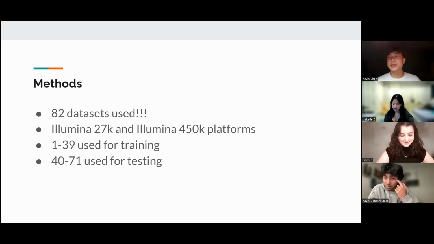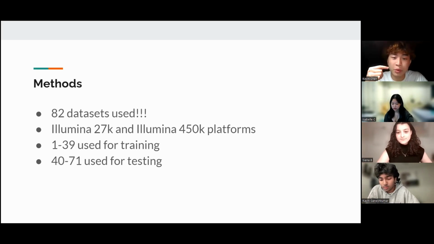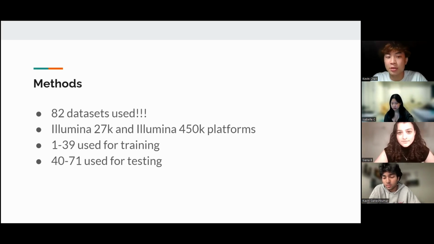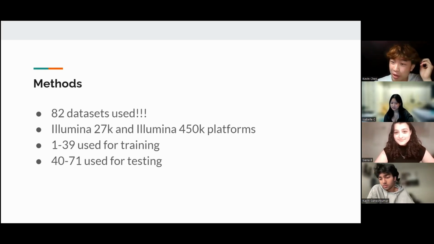It was crazy. But okay, how they actually measured the methylation, like how the data set was structured: they used Illumina 27K or 450K platforms to measure methylation at the respective number of CpG sites. The 27K platform measured methylation values at 27,000 sites, and the 450K at 450,000 sites. The Illumina 450K is what's widely accepted right now. I think there's a new one, 850K, which includes CpG sites and other stuff, but that's more high tech. But then out of the 82 used, he used 39 for training.